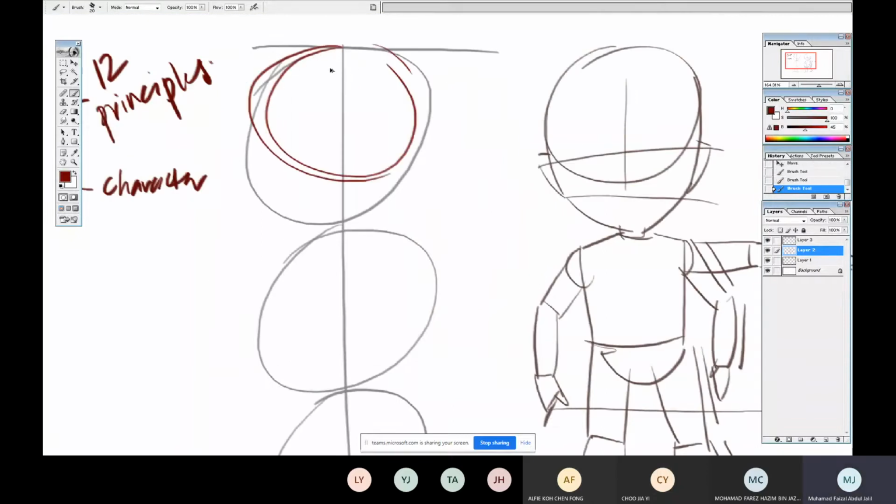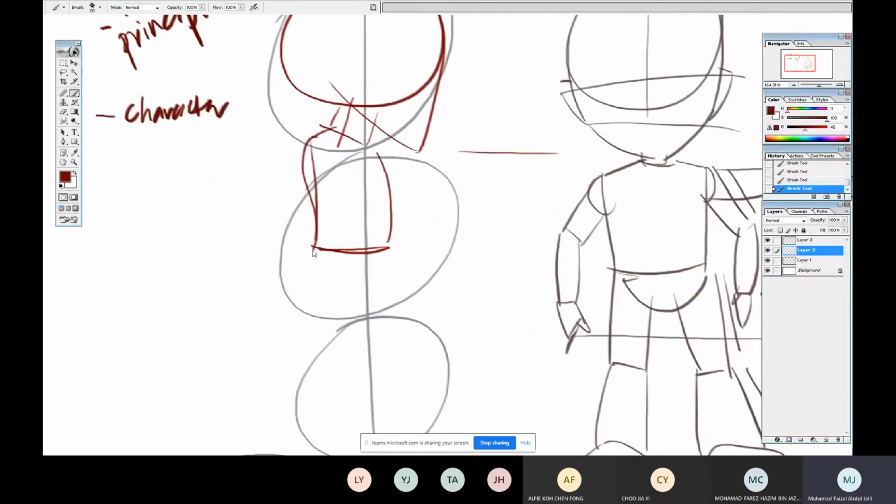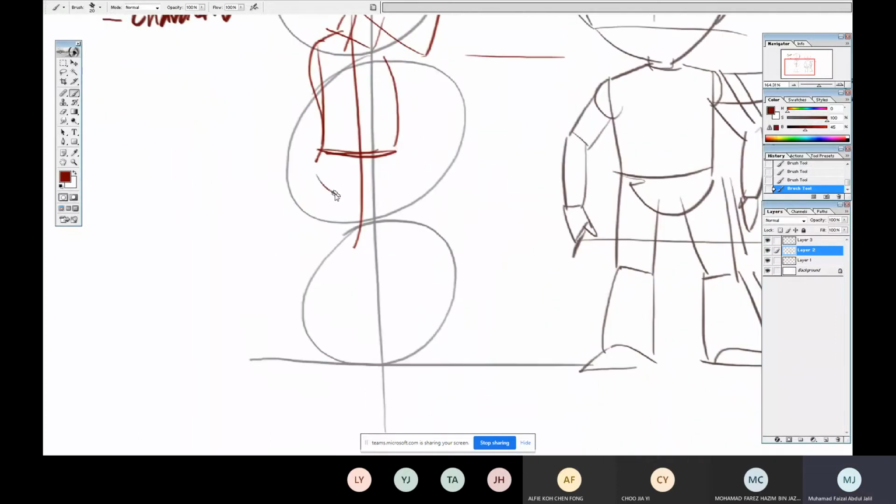The human anatomies or characters, side profiles, right? The line of action, right? The legs, yeah.